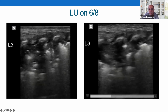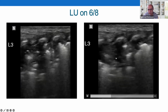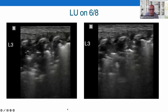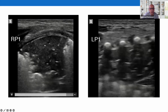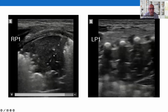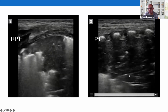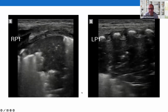Here on the right side, you can see a similar picture, with streaks, a kind of linear echogenicity coming and going. I don't know if you can appreciate it. These are fluid bronchograms. And here, the right upper posterior, as if you're scanning a liver. So this is complete hepatization of the lung, loss of pleural line. You see those white things coming and going. These are dynamic air bronchograms. And here you can see arborescent air bronchogram, like tree branching. This is actually the classical textbook picture, or videos, of pneumonia.